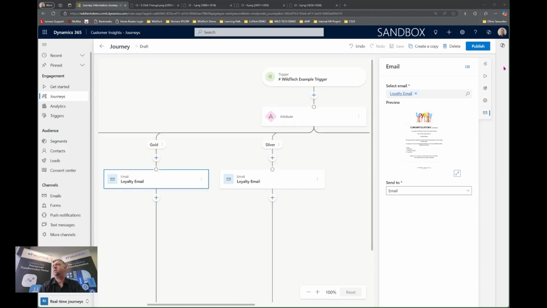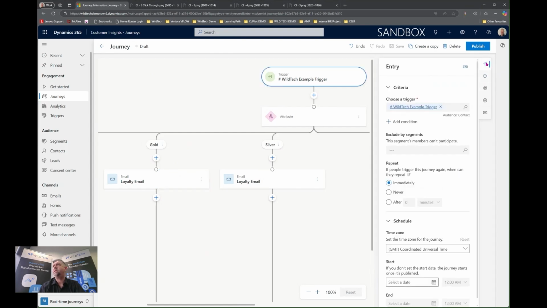Just up here in the right-hand navigation panel, I just want to quickly take you back here. So this is the entry. This is kind of the stuff that we capture at the point of creation, right? So we've got the trigger that we have used to enable someone to enter this particular journey. And then we've got the timing, the scheduling, when it starts and whether it's immediate, and so on and so forth. But we can do some exclusions in here now that we've got it created. So if there is a particular segment that we want to exclude, then we can do that here.